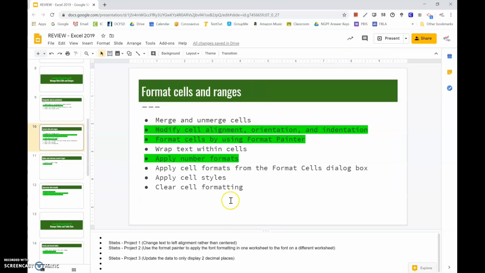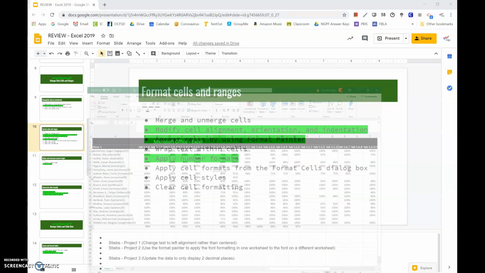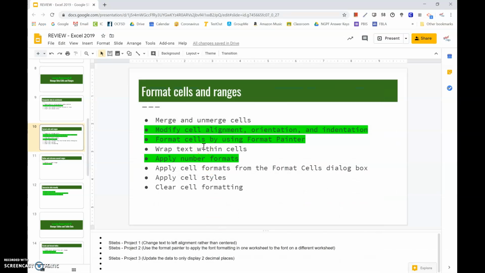Then we have merge and unmerging cells. You guys should be good on this one. If I have all of this and I want to merge it, you have to see what it wants you to do. Just regular merge, merging all the way across with everything, merging without centering them. So if I have A through M selected and I just tell it to merge, those are all merged together now, but it didn't automatically center. So I'm going to unmerge those. Actually, I'm going to merge and center for something a little later, which is the next one.